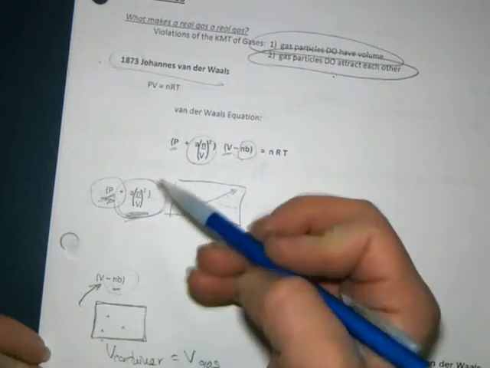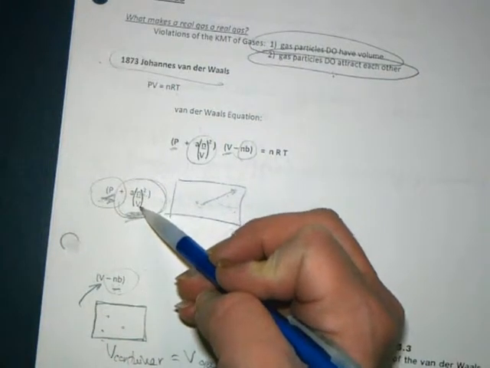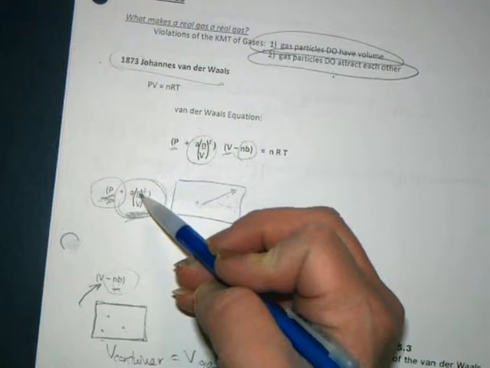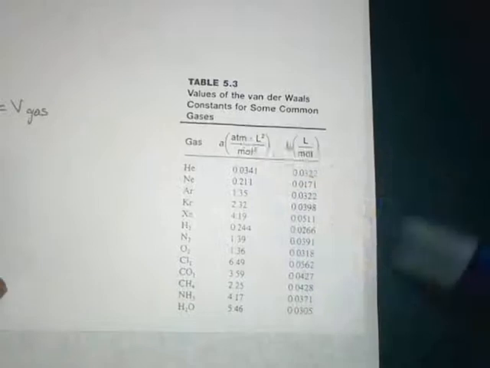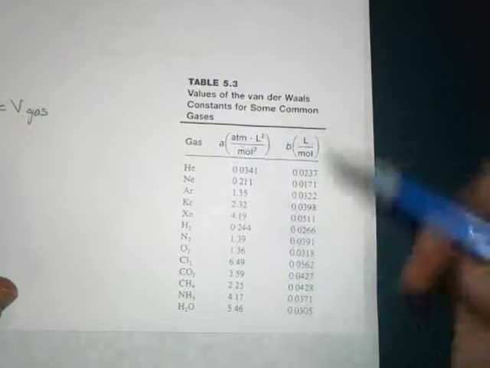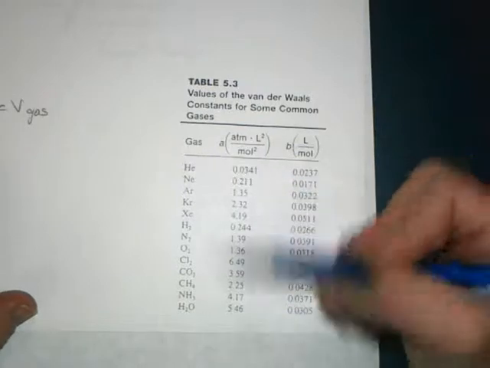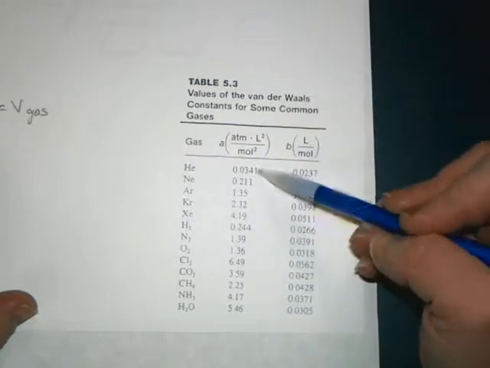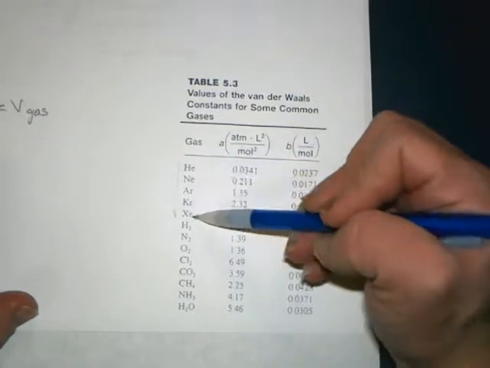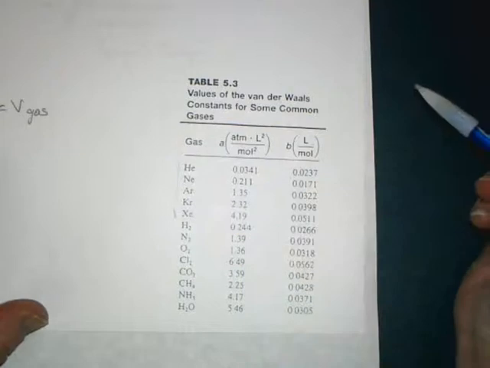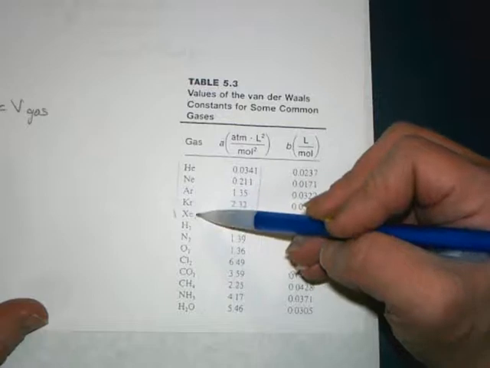Now the correction value is a result of the number of moles as well as the volume in which the gas is existing, times this a value, which, just like b, is dependent upon the material. Now if we take a look at the values of a, they pretty much increase as we go from top to bottom. But if we look at these, these are our noble gases. We know they are monoatomic and they are nonpolar. Well, why does the value of a go up as we go down the list of our noble gases?